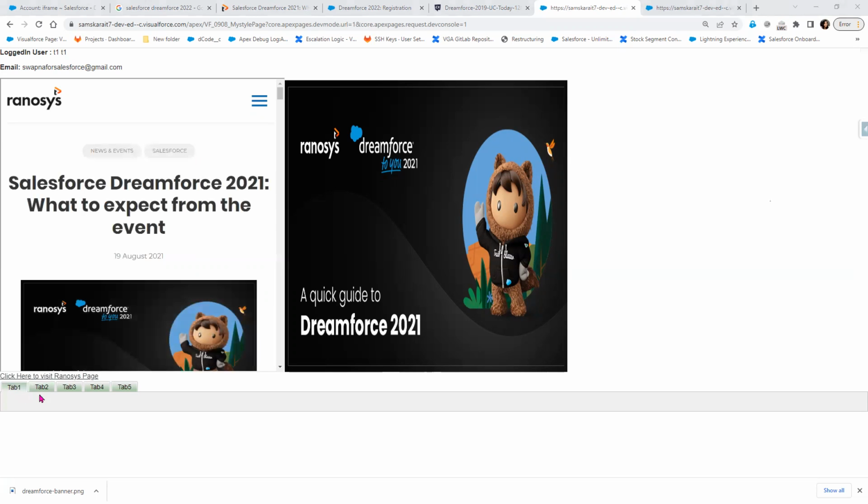Let's say, for example, I want to apply a style for all the tabs. For each individual I can apply a style, as well as for the group.